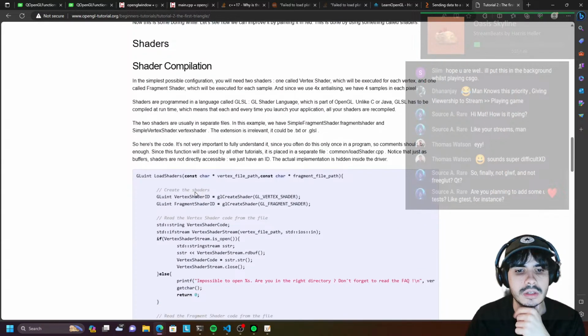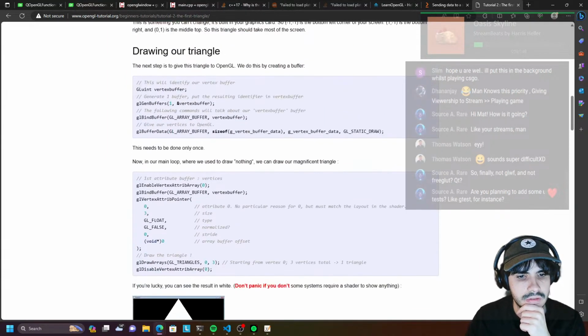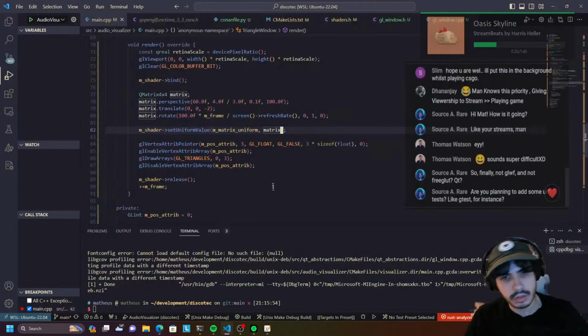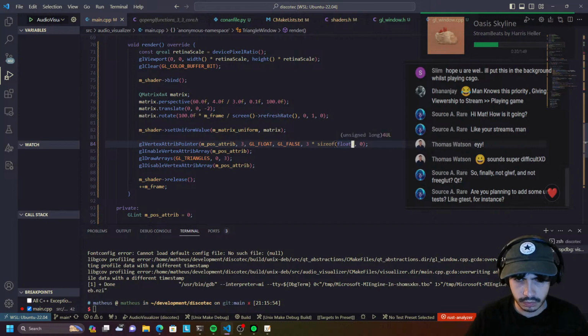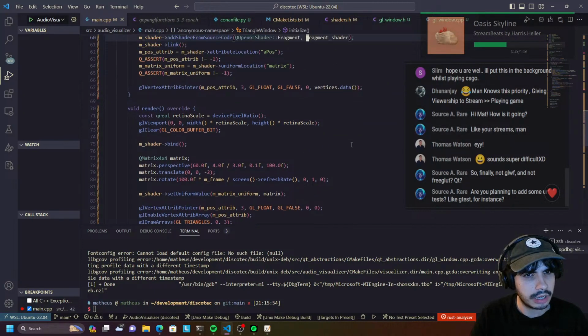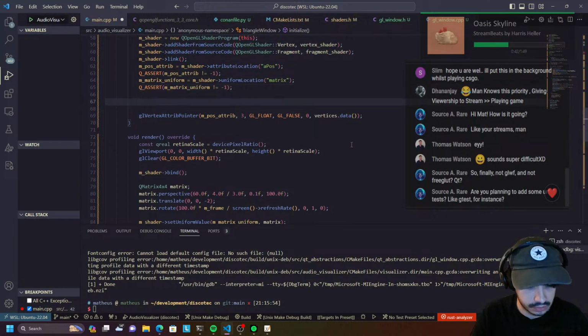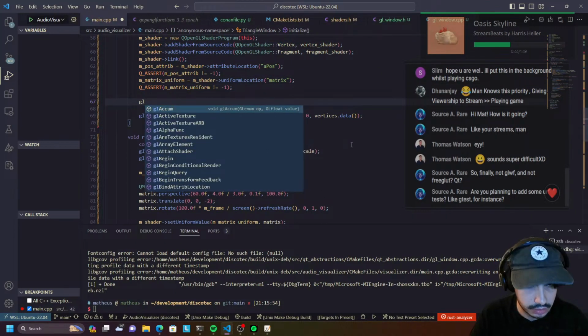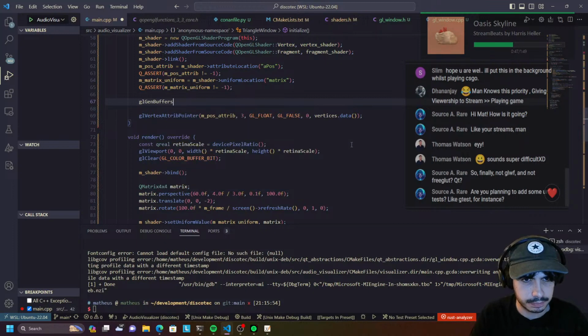We do have a shader already. We have an array buffer and a vertex attribute pointer. Type, normalize, stride. What the hell happens if I just have no stride? If my stride is 0. And what happens? I want to add back the buffers here because this is how I know it should work. So gen buffers should be here.